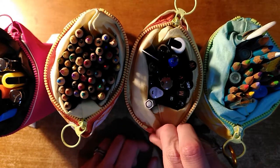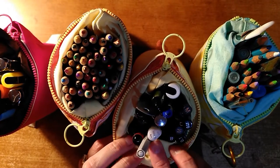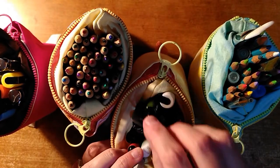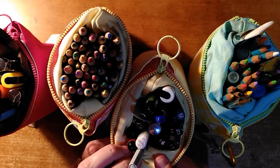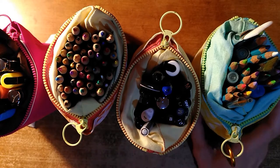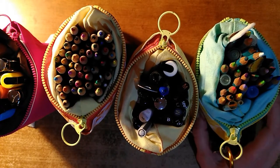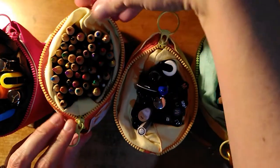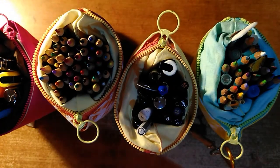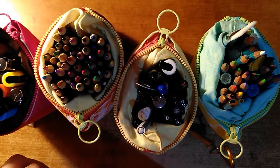For this, I'll probably always take out my basics kit, just because that's where the pencil is, and it's where the ruler and the rubber and the very basics are. This one will only come out with me when I'm doing watercolour or gouache. This one is probably going to come out with me when I'm doing stuff on toned paper. And I'm not sure when this one's going to come out with me.